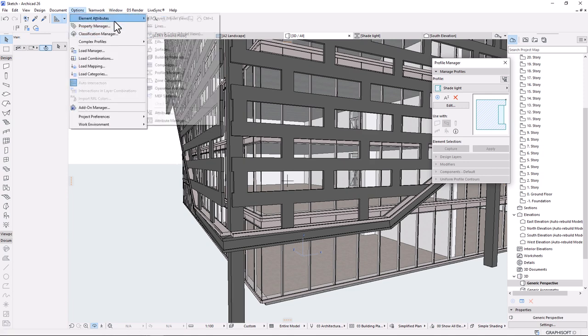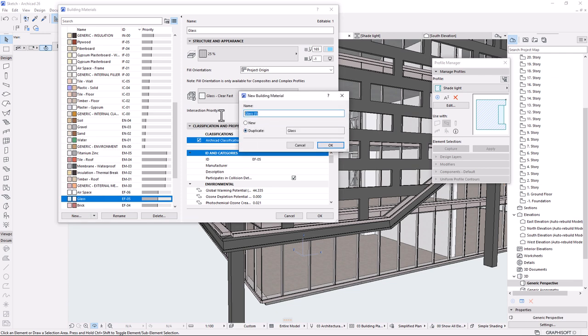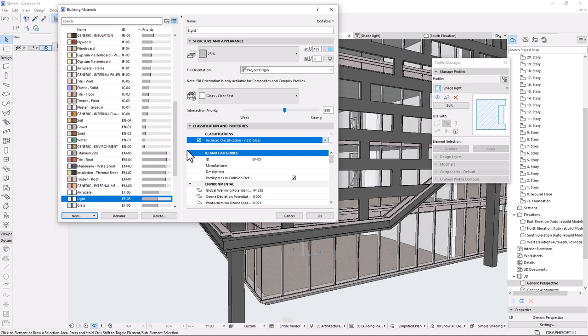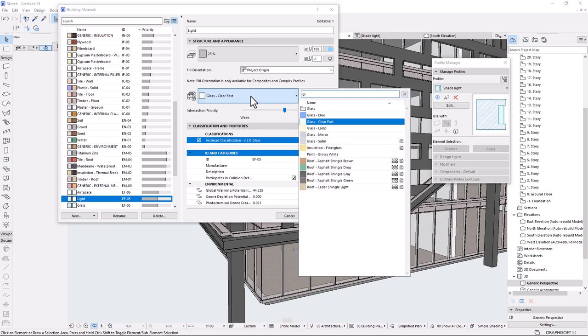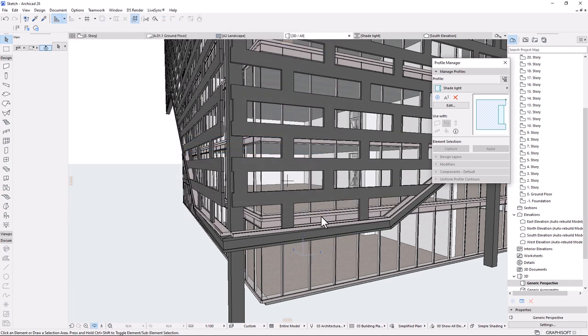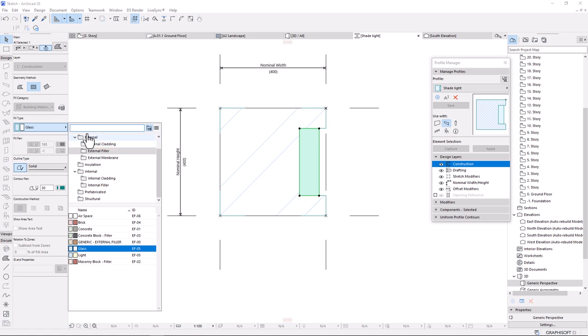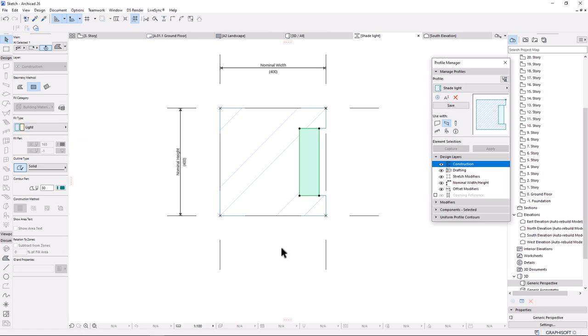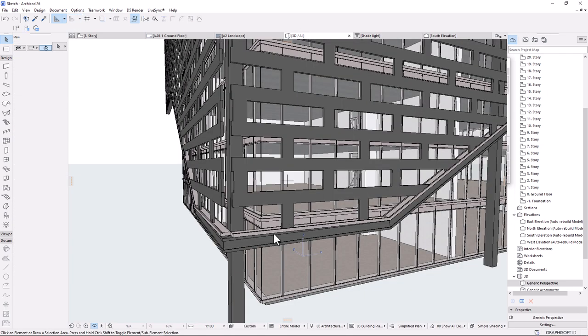Let's open our building materials. Okay. And then let's select this glass, hit on new. I want to duplicate it and then call it light. Hit enter and then assign it the surface we created, which is the glass lamp. There we go. And then hit OK. We go back to our profile and then redefine the light fill to take the material of light. So let's come here and then change this to the material we created just now called light, and then hit save to apply the changes.